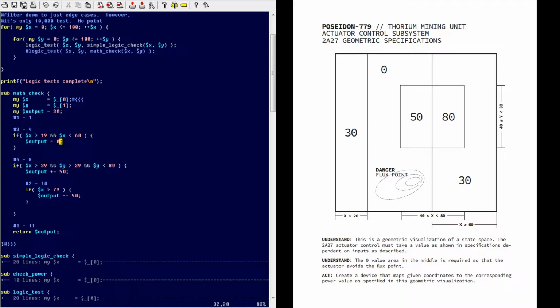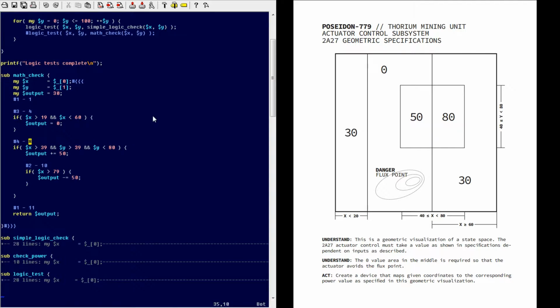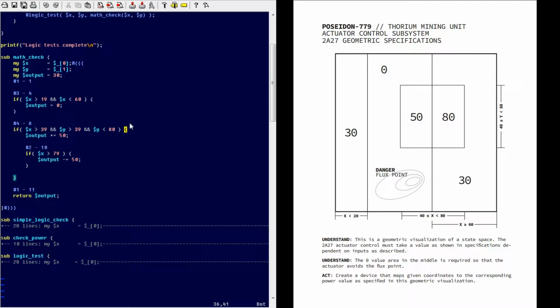So then we come here and check whether we're in that area, so greater than or equal to 20, or greater than 19, both equal the same thing, and less than 60. So we know we're in this area, so we need to set it to 0. The next thing we need to do is check here and say, are we in one of these areas? And this is where we start doing the math, because if we know we're greater than or equal to 40, or in this case greater than 39, on the x and the y, as well as being less than 80 on the y, then we know we're in this area right here.